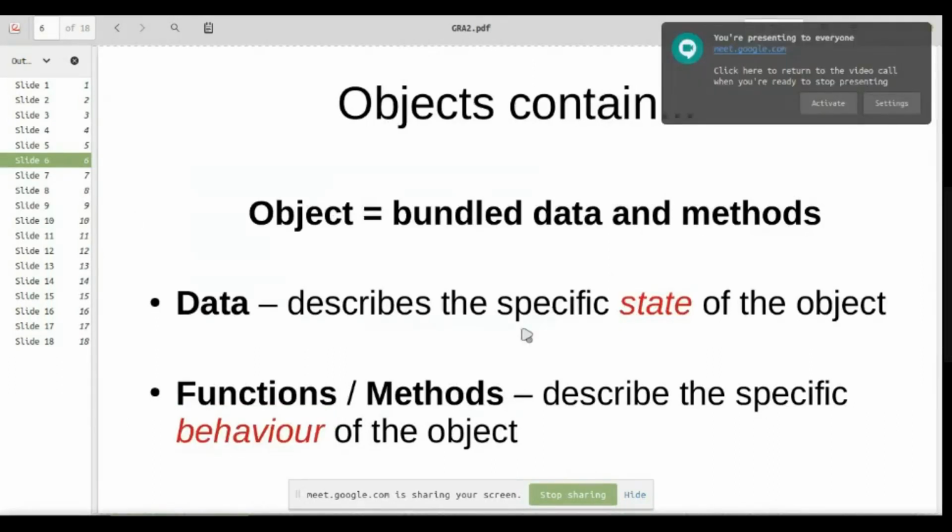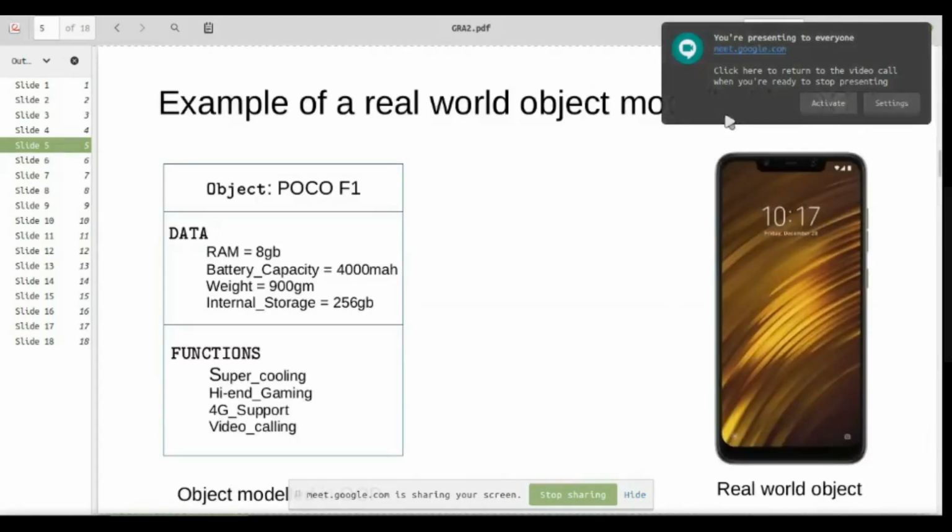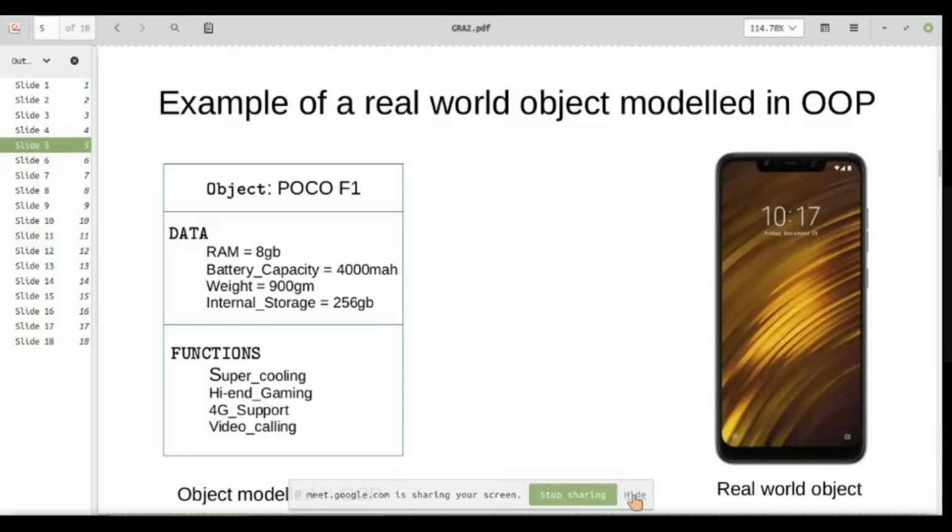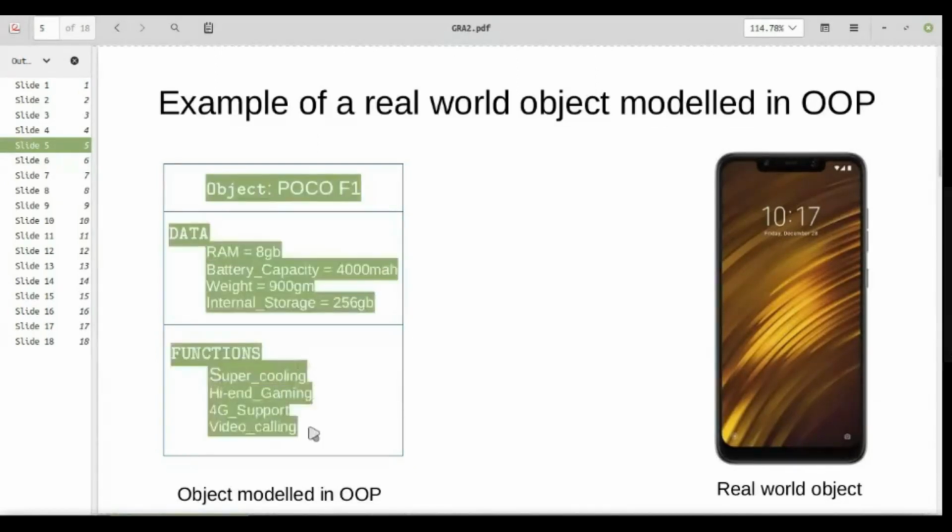As I said, the data describes the specific state that my object has. If I have this real world object, it is represented in object-oriented programming in this form, and that we have understood.